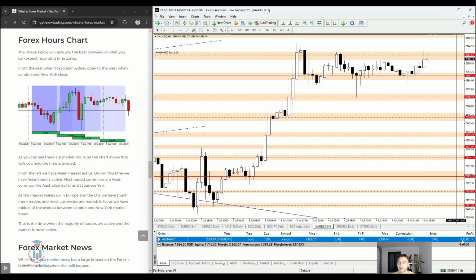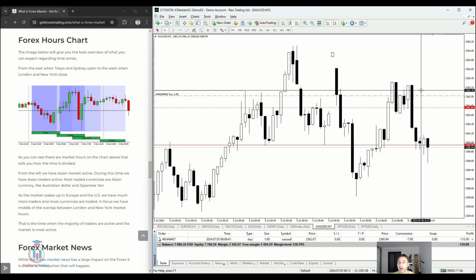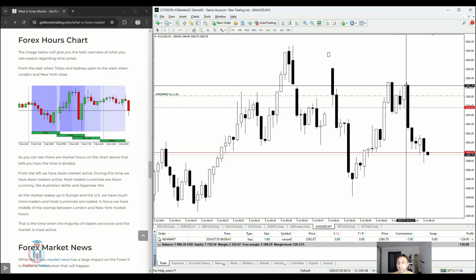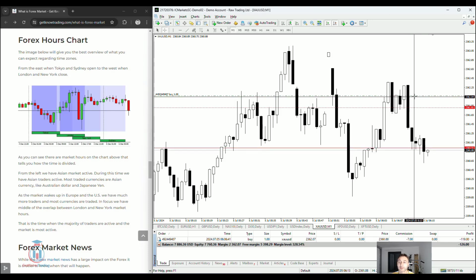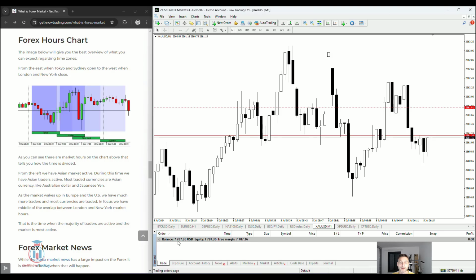Now you can see this trade that I have open. Let's go to the 1 minute chart so we can see more details. After the order has been opened, you can see that I have opened the order here. The price has moved up and down, and then eventually moved down. I have not predicted the direction of the price correctly. The price has gone down, so I am currently at minus $130. Well, this was a bad decision because the price has gone in the opposite way. If I close the trade, I will reduce the account balance. So this is the point.